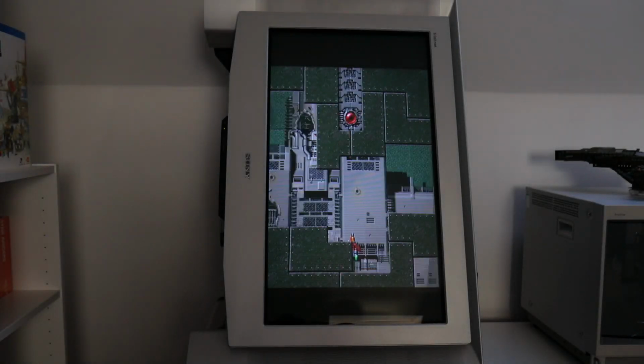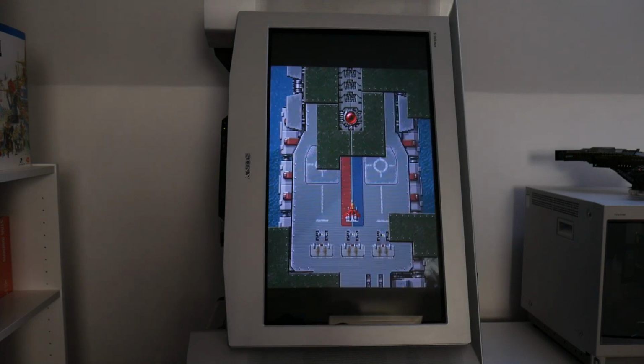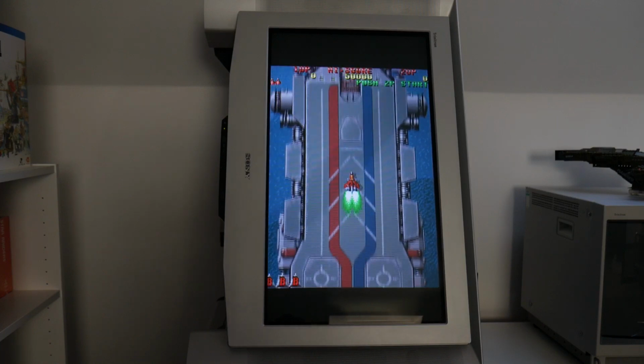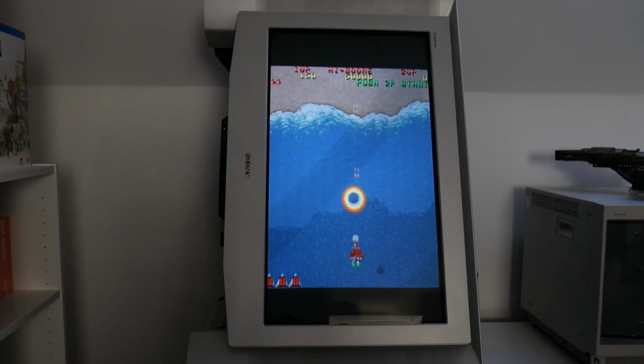So we're back in the other room again. This is Raiden on the RGB-PI on the CRT in TATE mode. So let's have a look at this one. It's actually got a good speaker on this TV as well. So again, it just seems tons better on this TV.